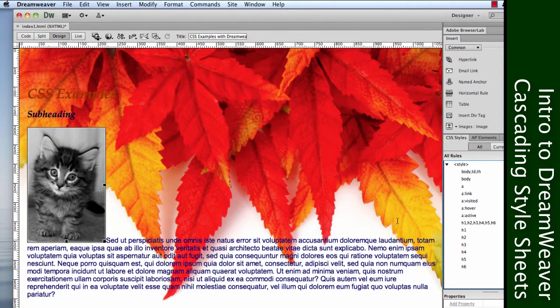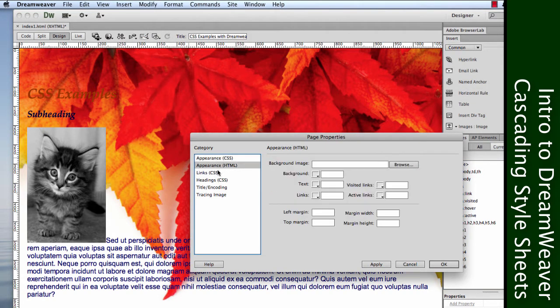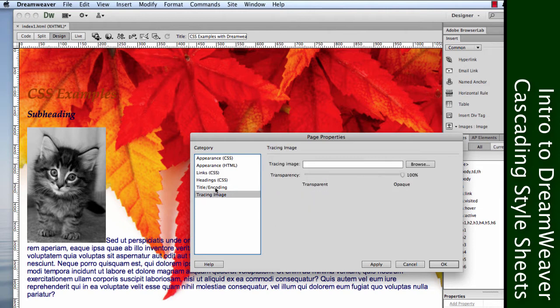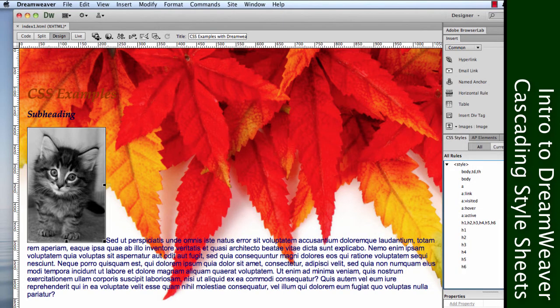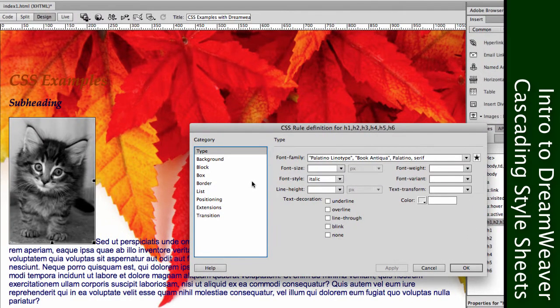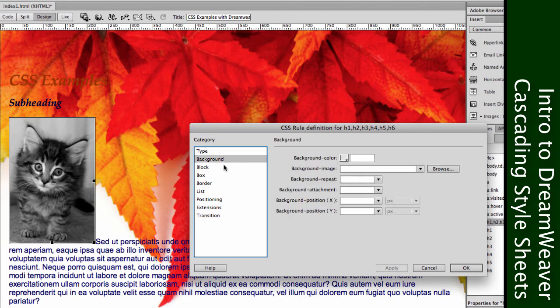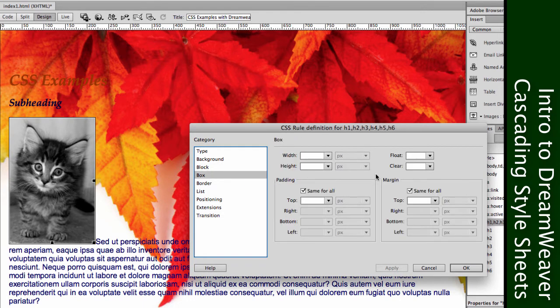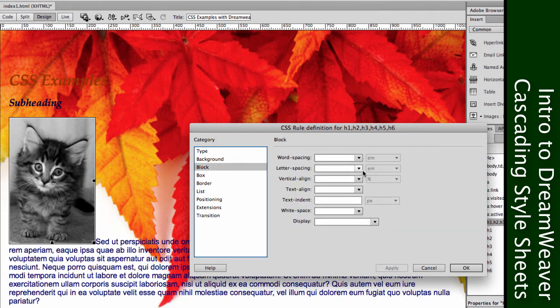So right now, these are being described by the CSS styles, and I set those when I was doing the page properties. Now we can do them here, but you're rather limited in what you can do here. You only have a few options. However, once I am here, I can double click on these, and I have a lot more options. So, for example, let's see what happens if I play with this.